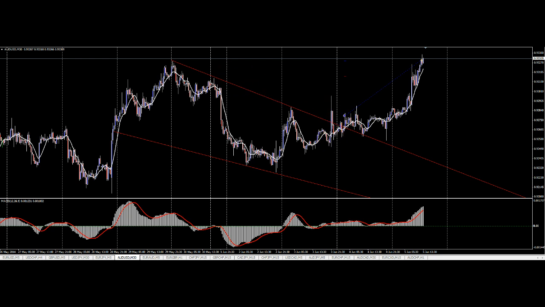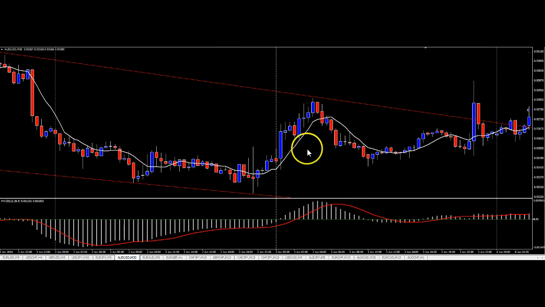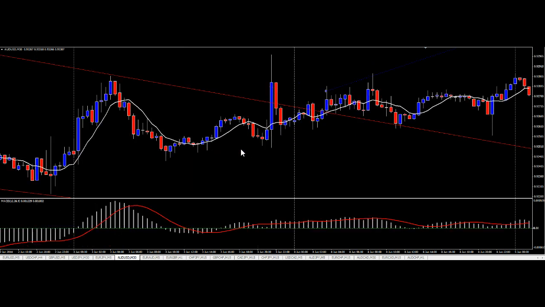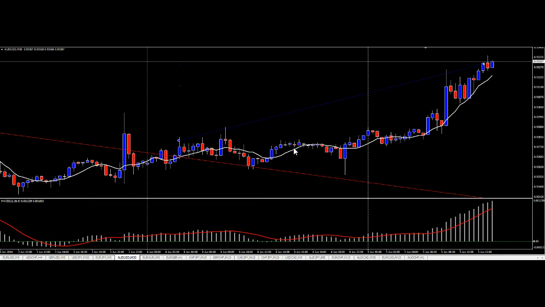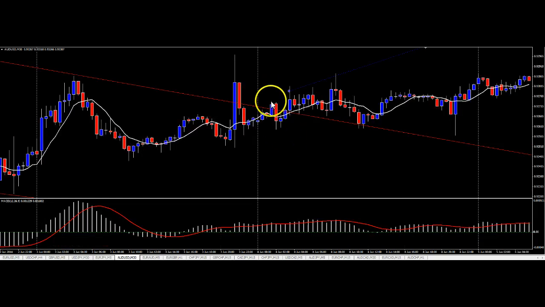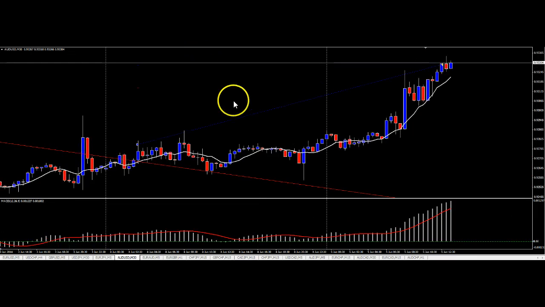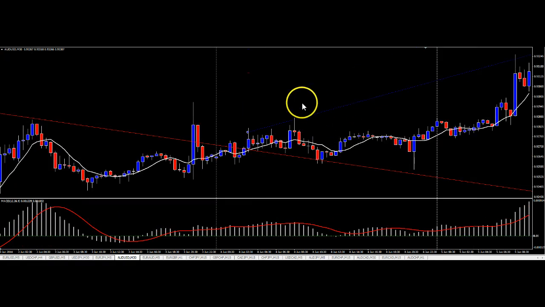I'm going to blow this up here just so we can get a closer look, now that we've established that it was a pattern. And you can see where it broke through here. I came back in and checked the charts a little bit later and saw that it had gone. Whoops, I'm sorry. The chart moves automatically when the price hits, so I'm just going to shut that off.